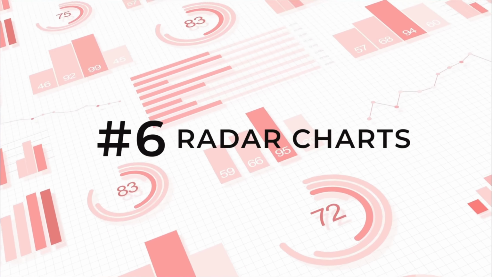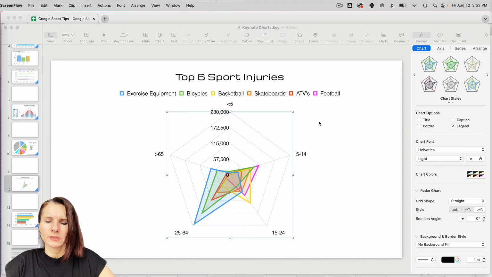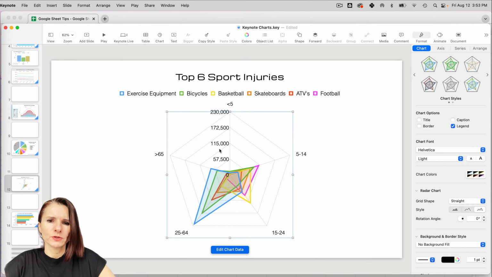Here we're going to go over the radar chart and some of these additional options that you might have to think about when you're using a radar chart. And sometimes they're actually hard to figure out, what can you plot? And actually I'm using the same data that I used in my pie chart. And you see this is the same information that's represented here, but it has a different type of information. So here we just have the top injuries for all ages.